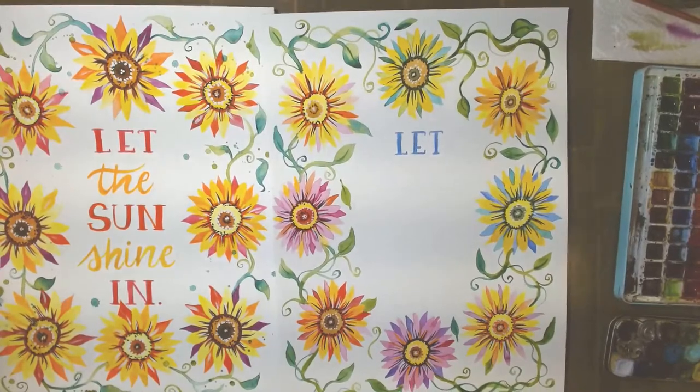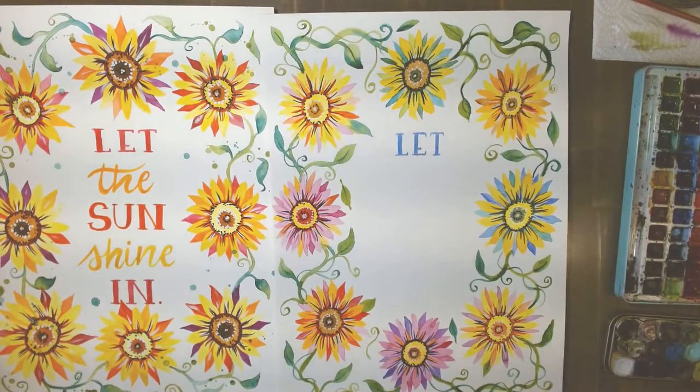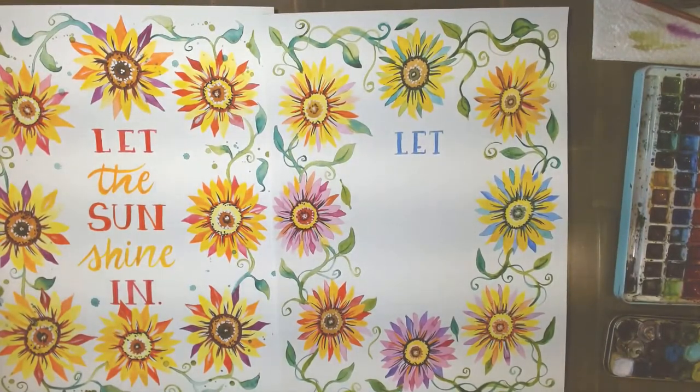There you go. Let. It's an easy word because there's no curves. It's chunky, angular. Let me do, what color? Purple. I'm gonna do purple. Which purple? This purple.